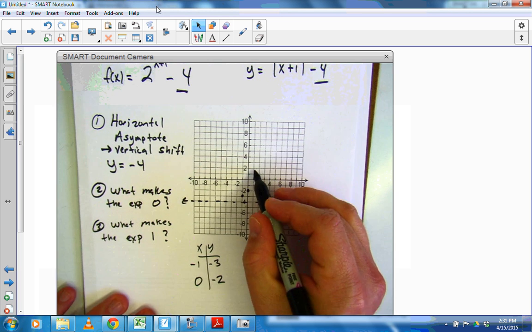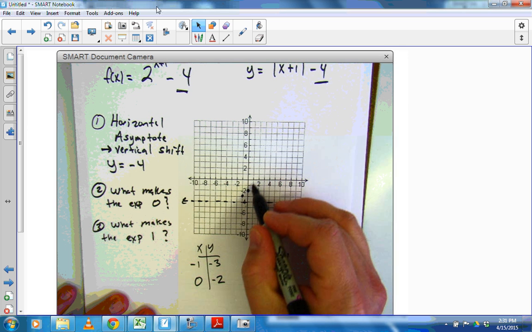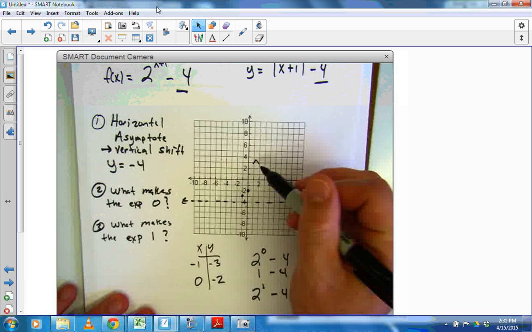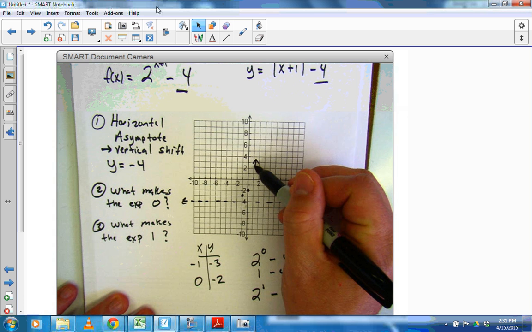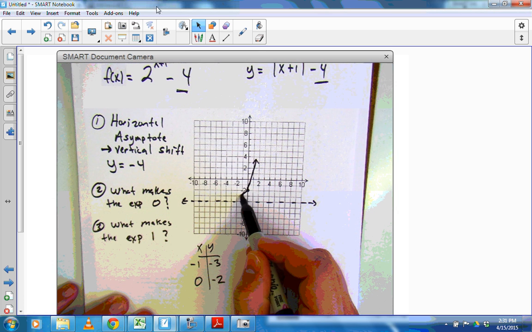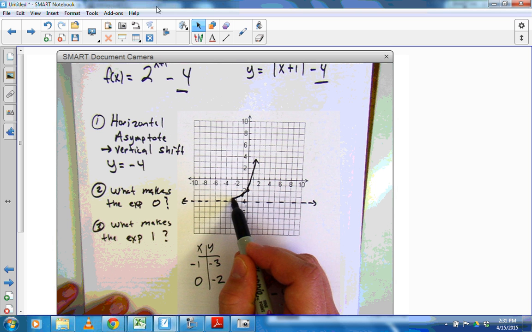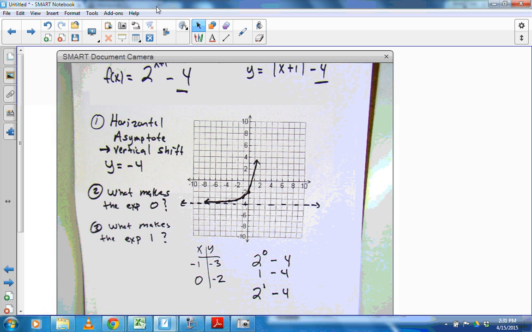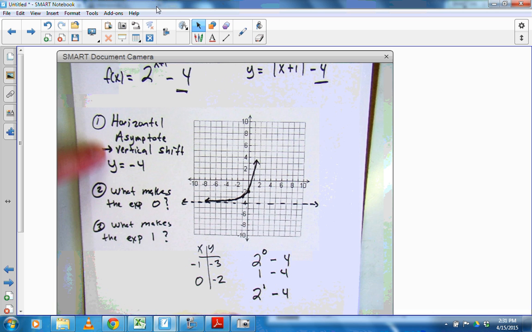All right, so I'll start my graph over here. Since it's going downwards, I'm going to go this way. So I'll just draw an arrow like this. So I'm going to draw a curve through these 2 points. And when it gets close to this line, it's going to get closer and closer, but it's never going to touch it. Okay, so these aren't really difficult. But there are just 3 things that you have to do to get to that.